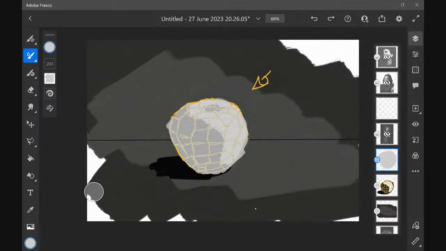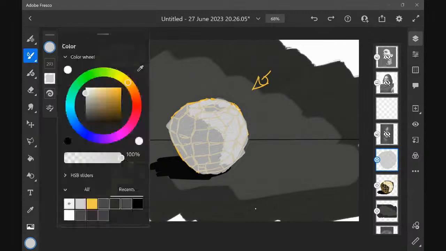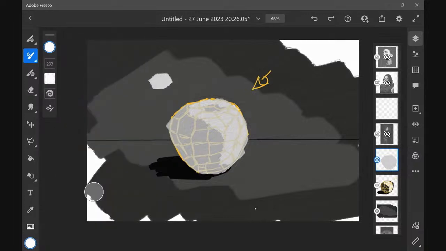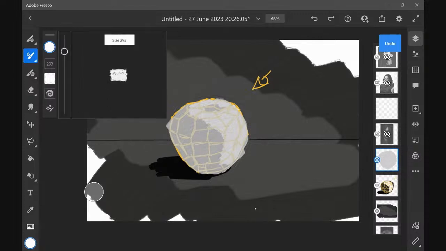And now what I'm gonna do is separate the ones that are facing towards the light and the ones that are facing away from the light. And first thing we want to do is establish the highlight. So what's the highlight? I think I've explained this at one point or another for those of you just coming in.